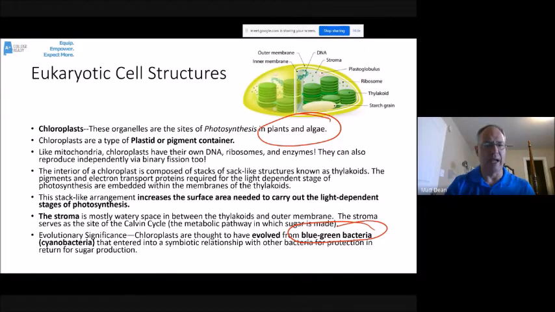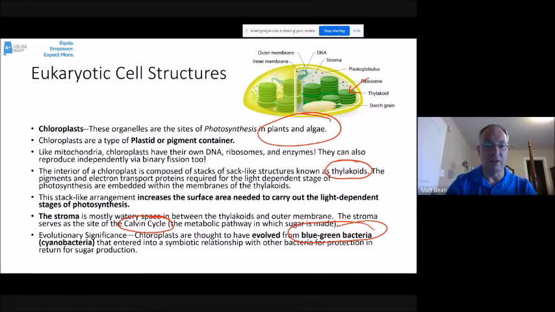So the chloroplast is made of these structures inside called thylakoids. These are little sacs of chlorophyll-containing bags. I want you to think of chlorophyll almost like a solar panel. Chlorophyll's job is to absorb solar energy and make it available to other parts of the cell. So the thylakoids contain the chlorophyll. These thylakoids are stacked within a cell to increase the surface area found within. And they're surrounded by this cytoplasm-like fluid called stroma. The stroma is the part of the cell where the second part of photosynthesis, the Calvin cycle, happens.